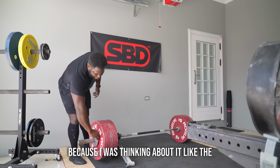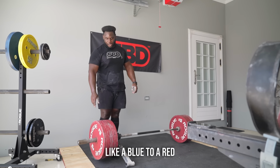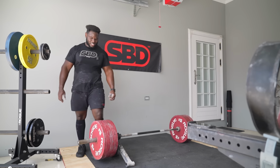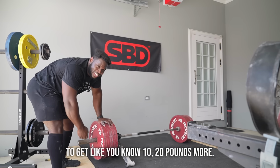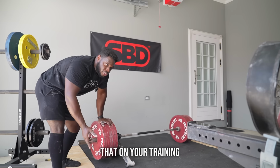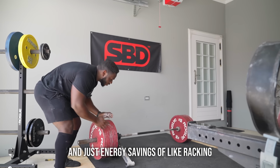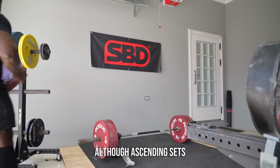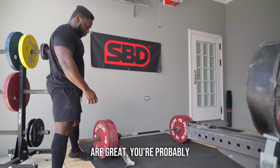Because I was thinking about the time I would spend loading and unloading weight, let's say I needed to go from a blue to a red, or from a yellow to a blue. It's just a lot of loading and unloading of weight just for the ascending sets, just to get 10, 20 pounds more. So I was thinking about the impact of that on your training versus the time savings and energy savings of racking on and racking off weight. And I came to the conclusion that although ascending sets are great, you're probably better off.